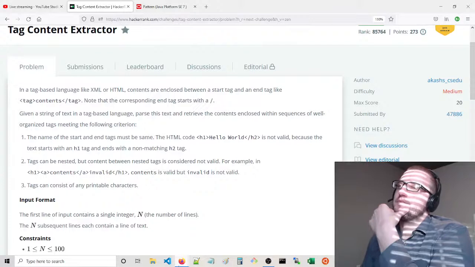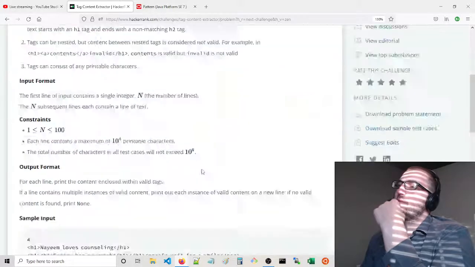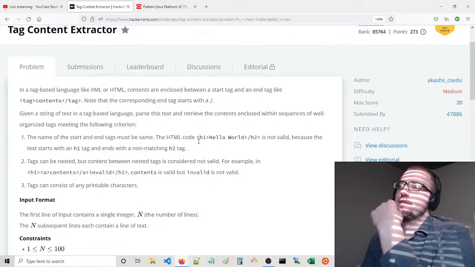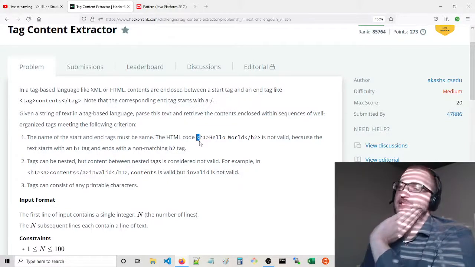All right. So my thinking is the following: we parse the line character by character, and we'll have different states of what our function or program is looking to do. So we'll initially be looking for a tag, or for an opening less than symbol. Throw out everything until we see a less than symbol.